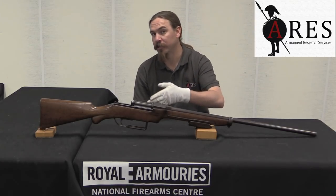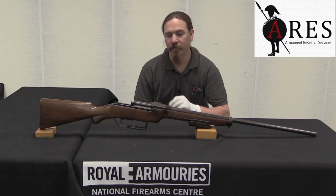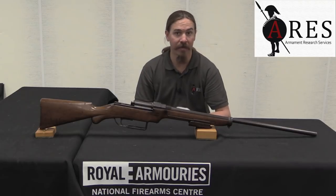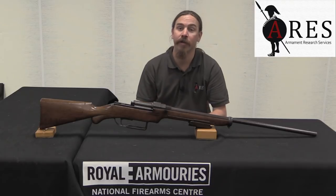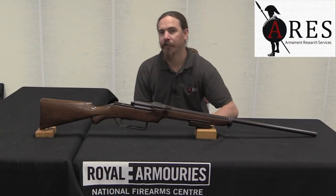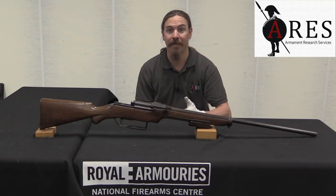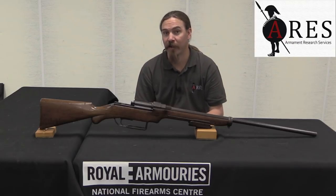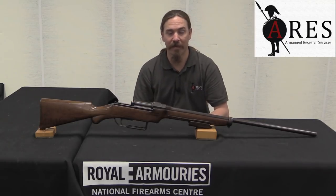Did this gun influence Johnson and then Colt, or Johnson and then Stoner? I doubt it. This gun was of such limited commercial application — they only made a handful trying to get them onto the market, they never went into mass production. I would say it's very doubtful that Melvin Johnson ever saw or was aware of one of these. What it is an indicator of is that good ideas will come back multiple times. Multiple people will come up with a good idea simultaneously and independently. Great example of it here, and that's part of what makes it really difficult to track down the first use of any given innovation.